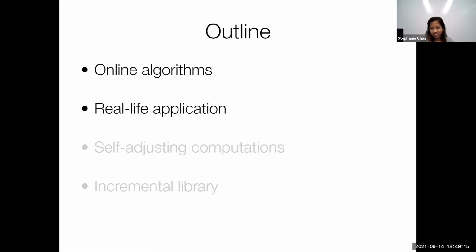Cool. So we've covered what online algorithms are. Let's take a look at real life applications. Do you know of a real life application of online algorithms besides, of course, Jane Street for trading? Exams. Why would you use? I guess you're right. I guess you would need to know online algorithms for your exams.